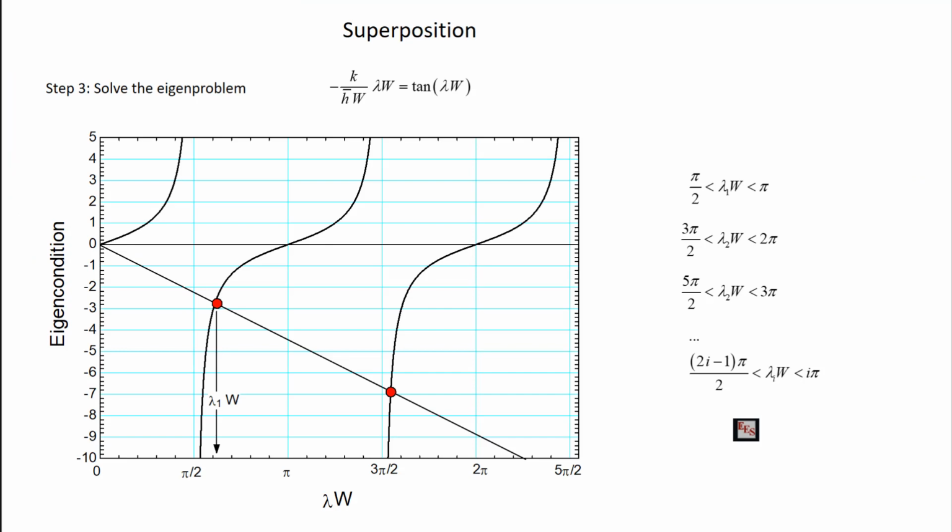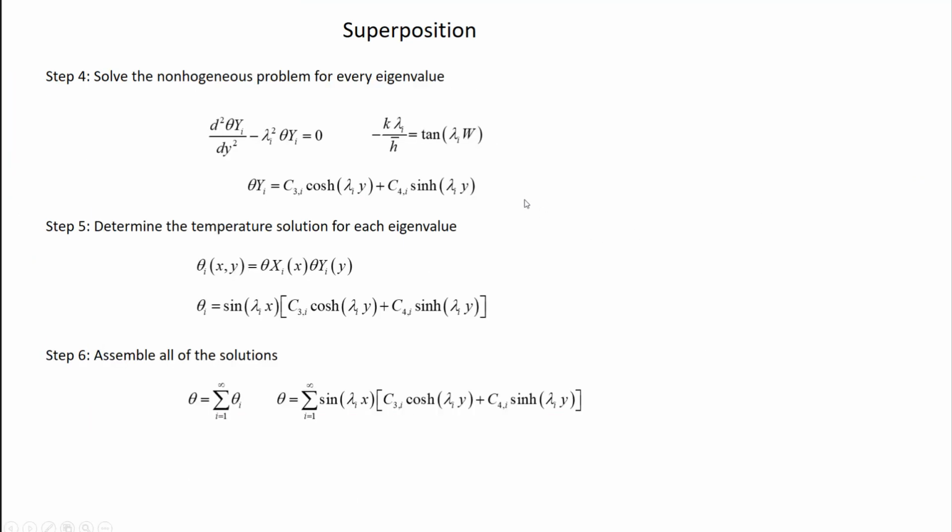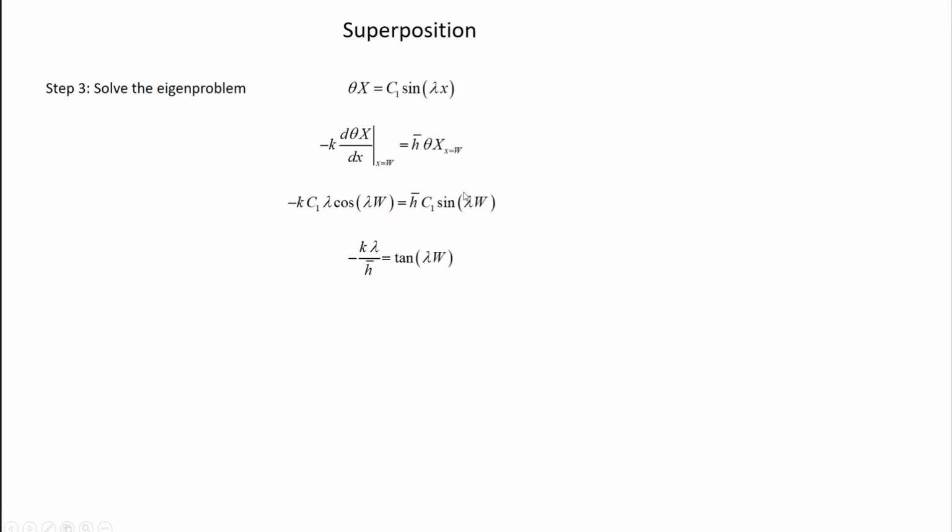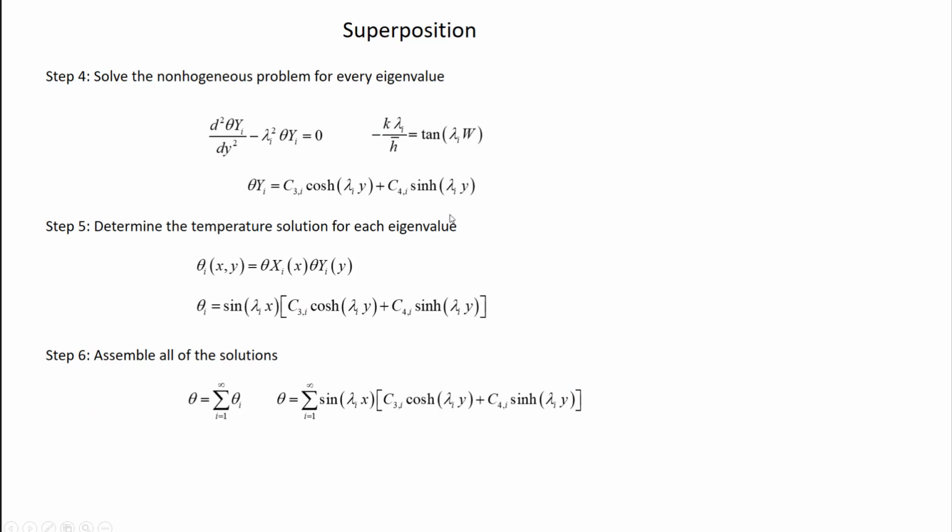Okay, so that is the solution to our eigen problem then, right? At this point I have the functions, and I also have all these eigenvalues, right? So that's only a little bit harder than it was before. Step 4 is come back and solve the non-homogeneous problem now for every eigenvalue. So here's the non-homogeneous ODE. All these eigenvalues are defined by the roots of this equation, but I can find as many as you'd like.